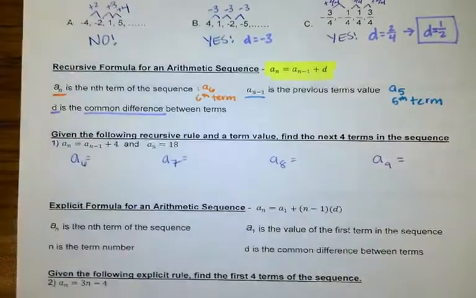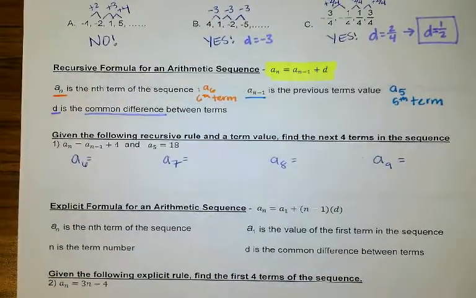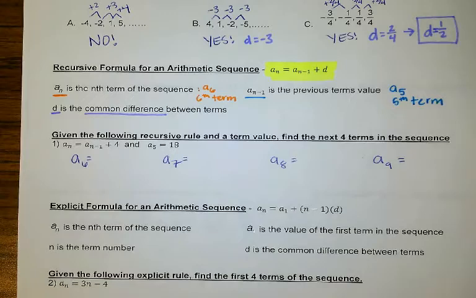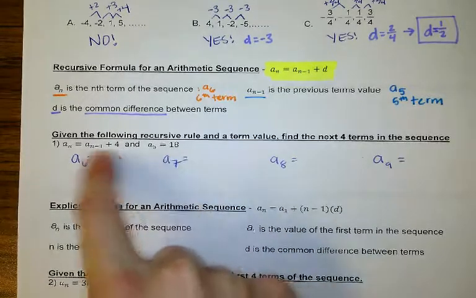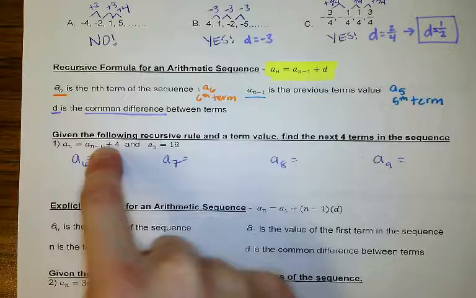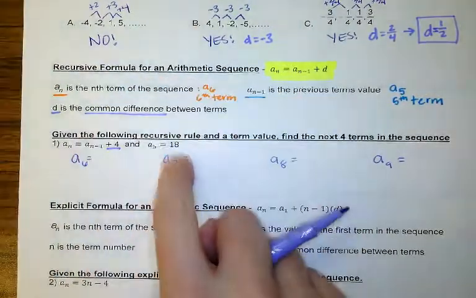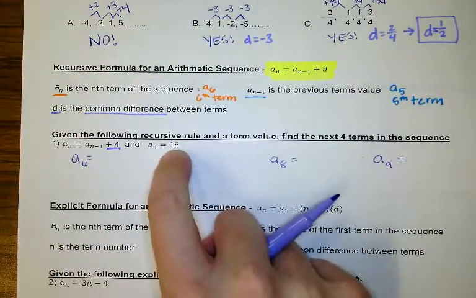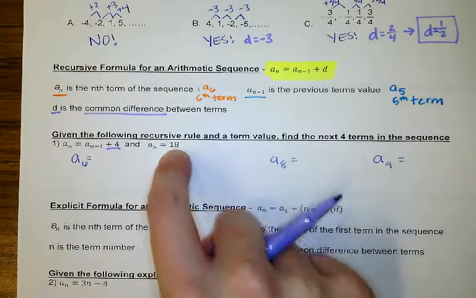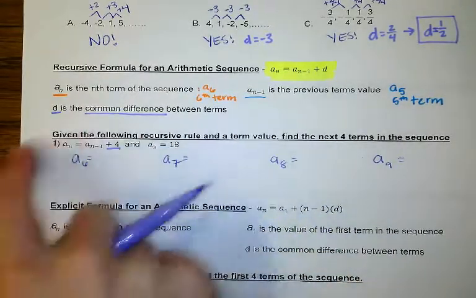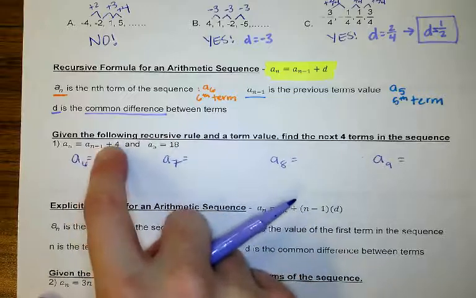Okay? So if you were to do this, where do you think we would start? We'd want to find d. Well, guys, what's our d? Do we know from our formula right here? What is it? Plus 4. So what am I going to do each time? Just add 4. That's it. This scary looking formula is just telling us that you add 4 to each term.